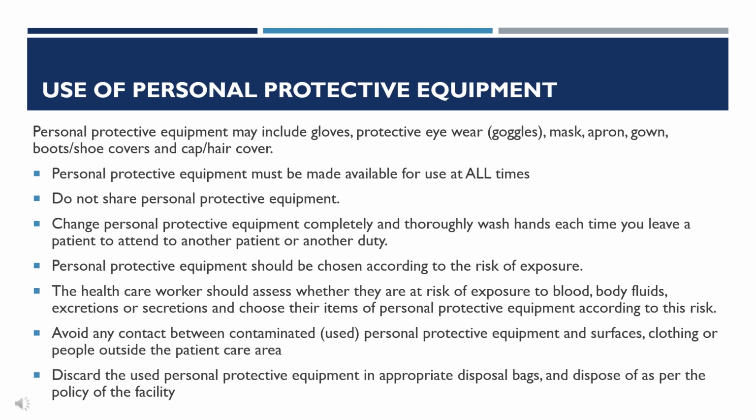Use of appropriate protective equipment is very essential, and all the care workers must be trained for appropriate use of protective equipment. This includes gloves, protective eyewear such as goggles, masks, apron, gowns, shoe covers, and hair cover. Personal protective equipment must be available for use at all times at the center. These personal protective equipment items should not be shared between individuals.